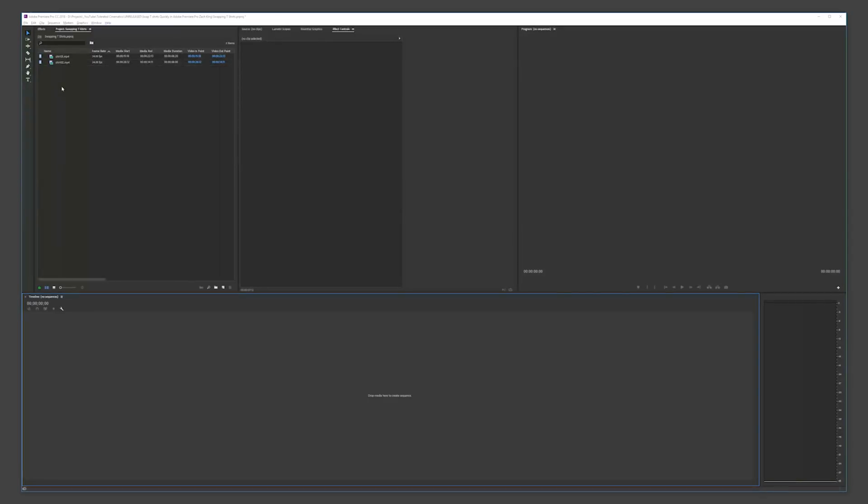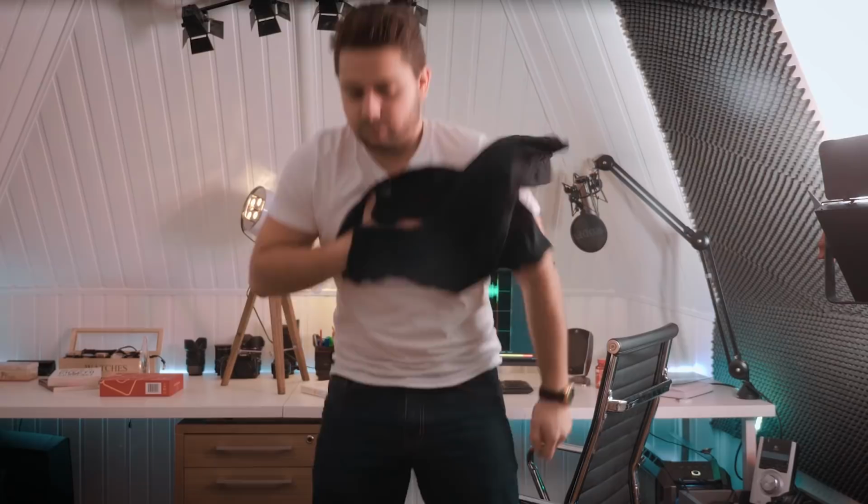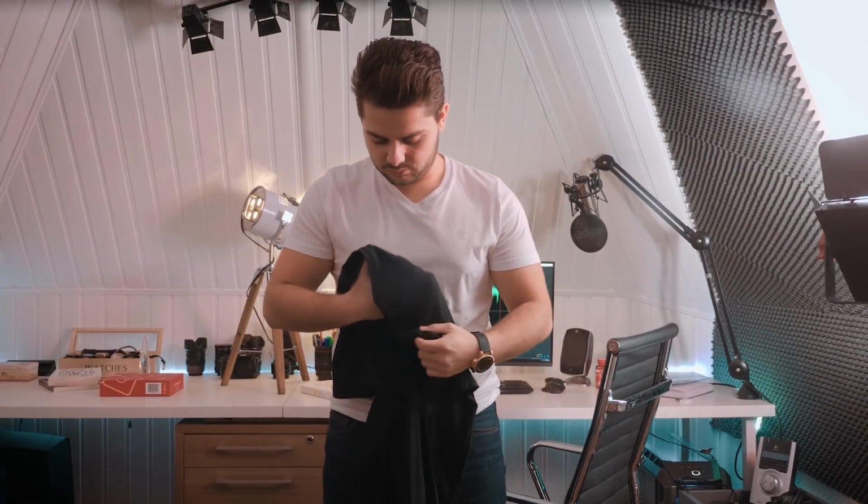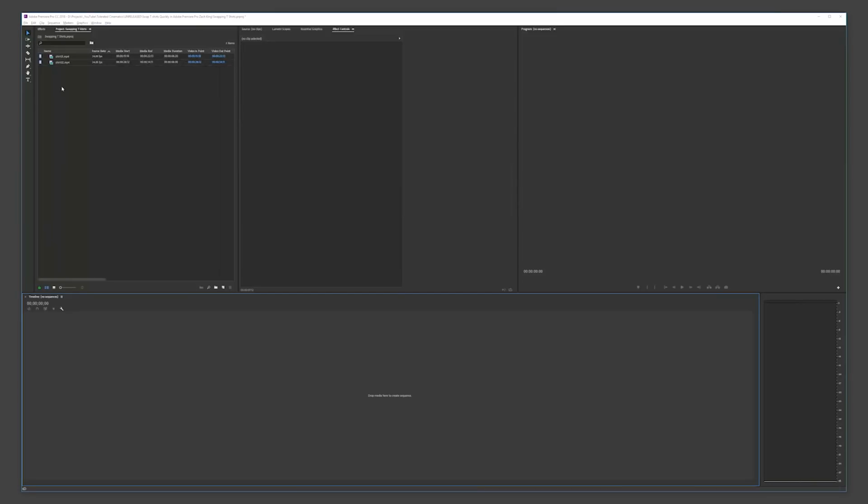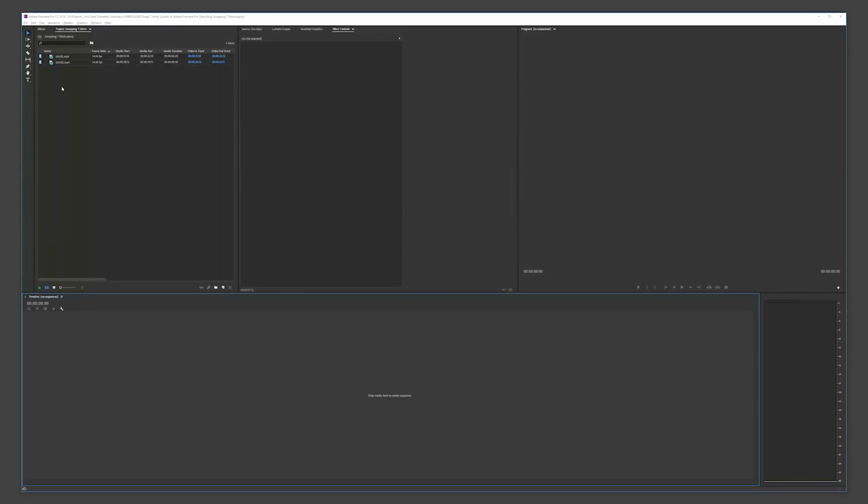Here we are in Adobe Premiere Pro. What you want to do is record yourself in front of the camera with one t-shirt, holding the other t-shirt and slapping it onto your body. Then you want to stay as still as possible and put on that new t-shirt. Then do exactly the same thing, slapping your hand against your body, but now you're actually wearing the t-shirt already. It's really simple. Just try to stand in the same position.